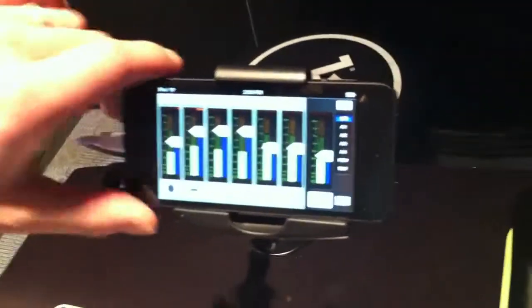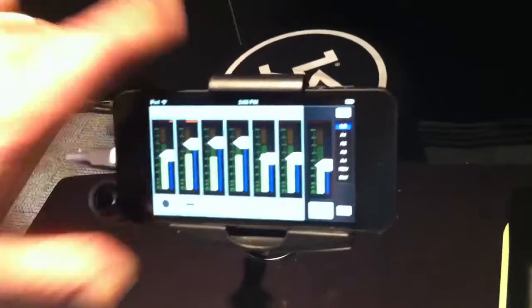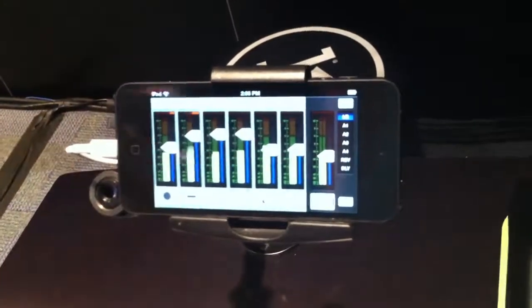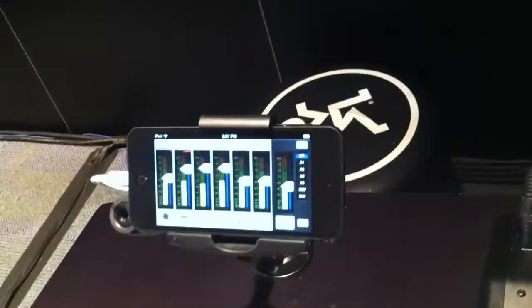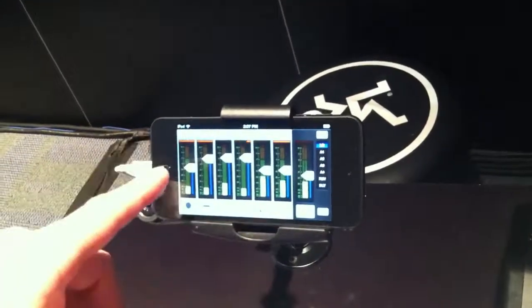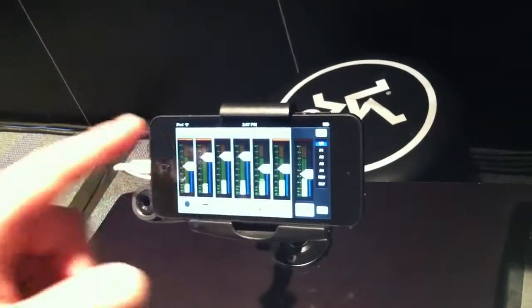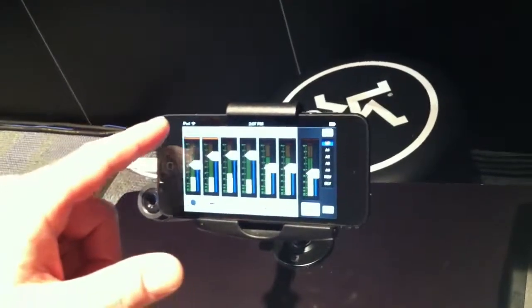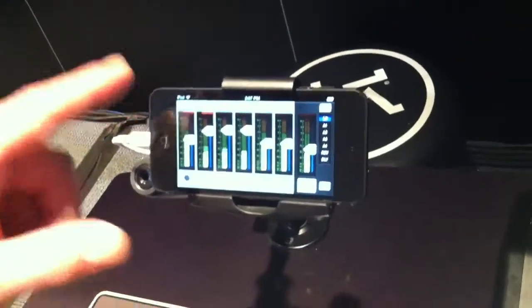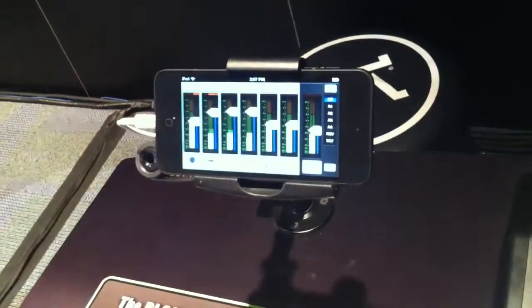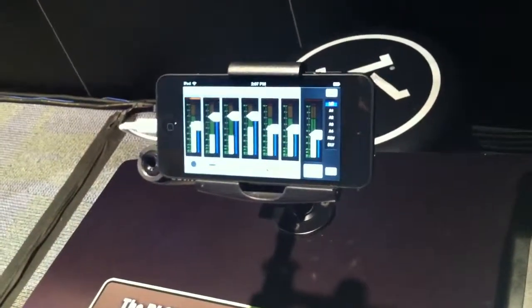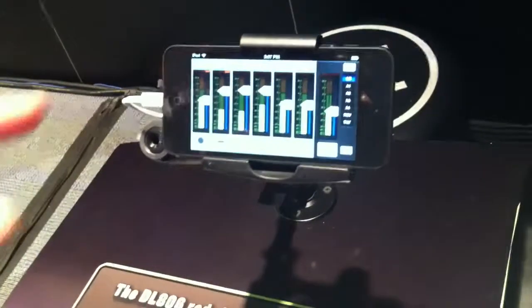Well, the thing is that these are more like acting as peripherals. The thing that you do not get, so there are two different apps. There's My Fader and Master Fader, which is the iPad-based thing. Right now, you don't get control of EQ with the iPod and iPhone. So they're mainly just used as peripherals. You can still change the mix, but you can't dial in your EQs with the iPhone or iPod yet.